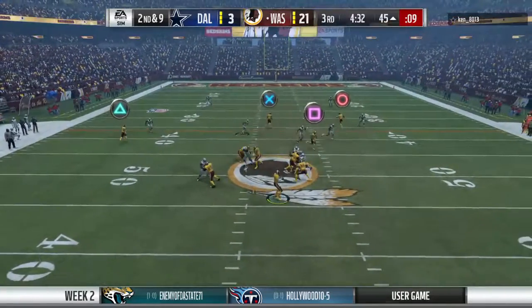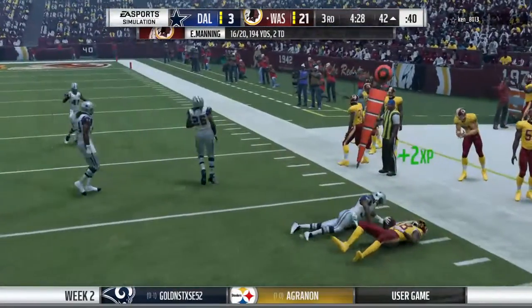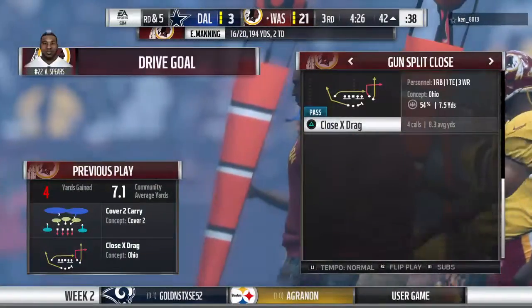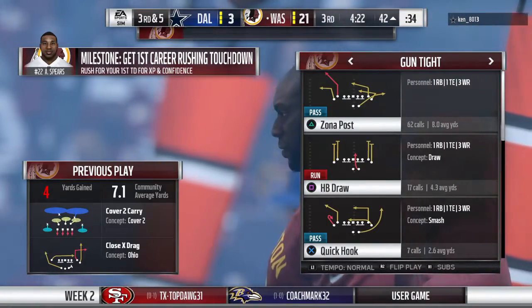Manning to throw on 2nd down. Going right side here, and that's complete. And this time he's able to take it down to the 42. 4 yards on the completion, and it sets up a 3rd down.